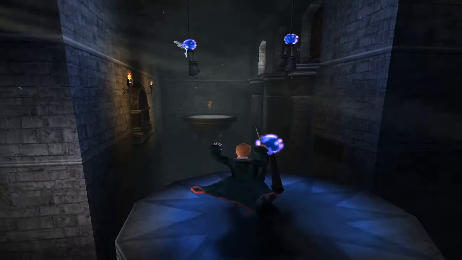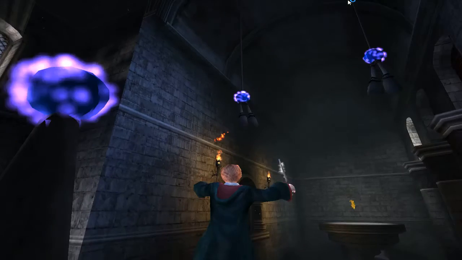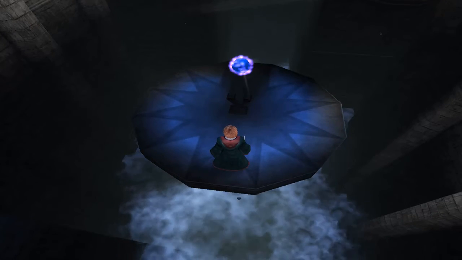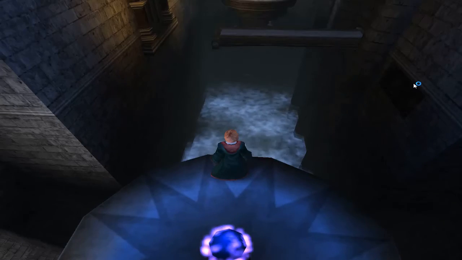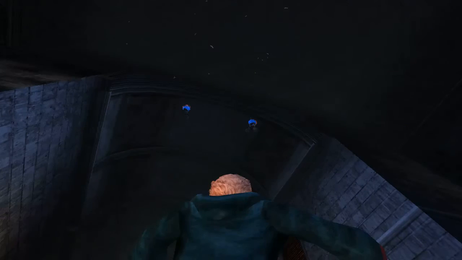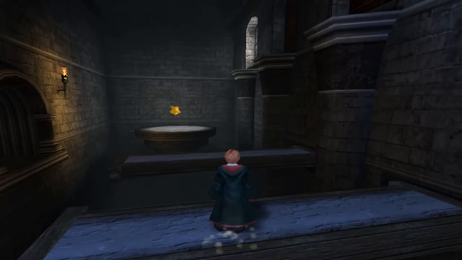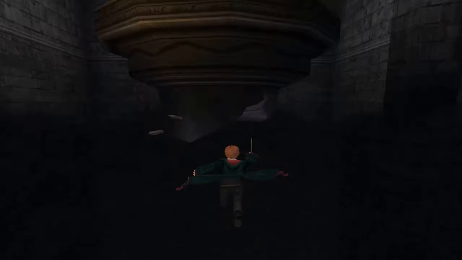Okay, that's the first pixie. Carpe Retractum can also be used on certain ropes. Or no. Give it a go. I mean, that's in the room over there. I think that's not technically a bottomless pit. This looks like that way. Yeah, that's not gonna... Okay. Oh, shoot.